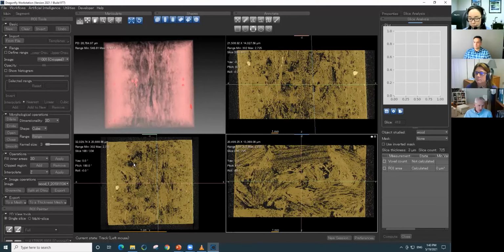I would just add to that, when you use the deep learning tool, I don't think we'll see that today, but when you use the deep learning tool in Dragonfly, you can specify data for validation and data for test. And what that means is you can decide what is your accuracy requirement. Do you require 99% of the pixels to be accurately labeled, or do you have a lower tolerance? And then you can keep training or keep iterating until the algorithm succeeds on your validation data. So it's always important to make sure that you're validating not against the data that it's being trained on, so that it's not overfit.